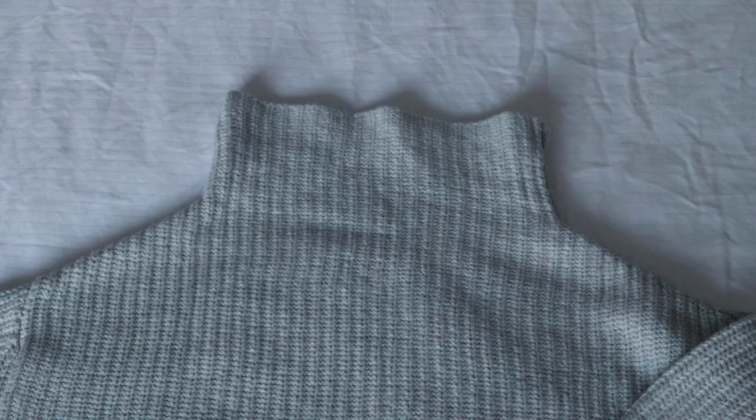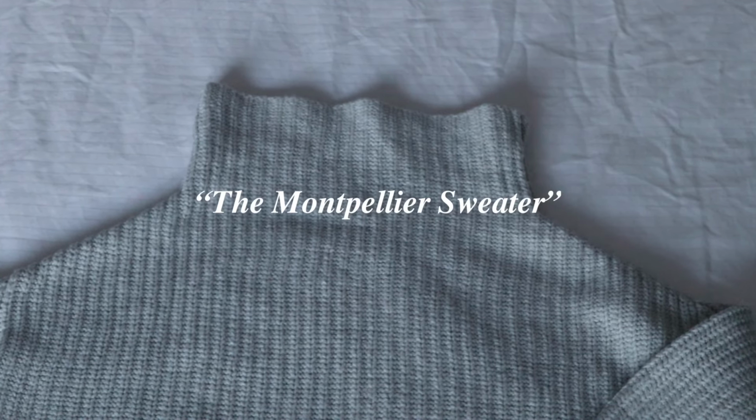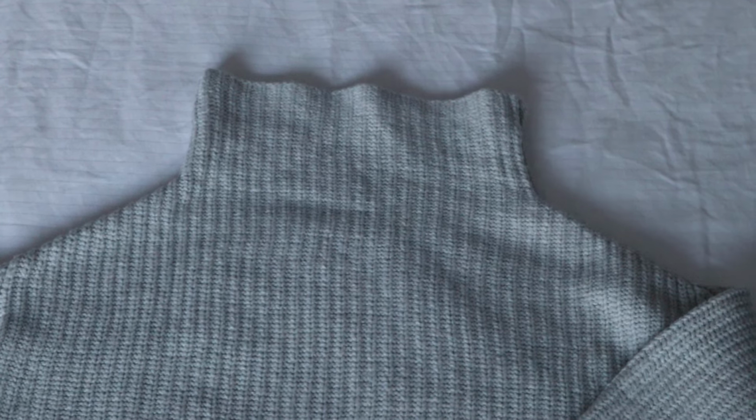Okay, so the neck is a really big part of this design. It's what makes this sweater the Montpellier sweater. I want to knit my piece without the massive side seams at the neck, so I figured that I could just knit it in the round. It was as simple as that.